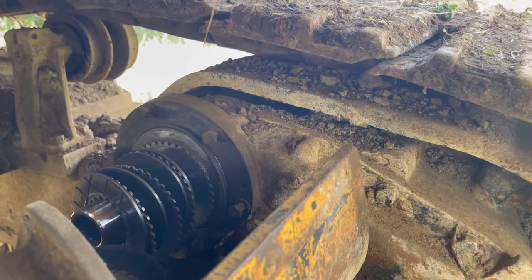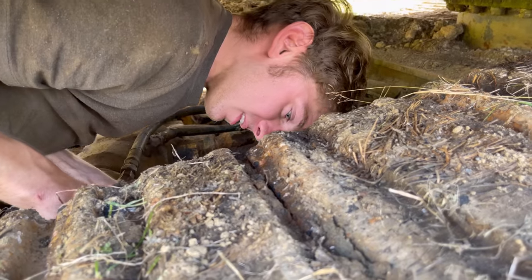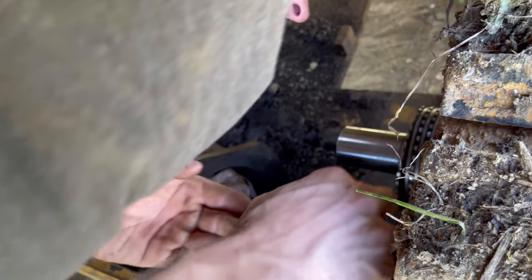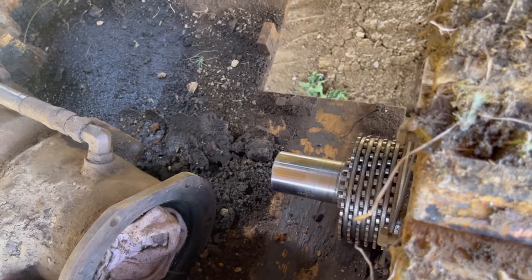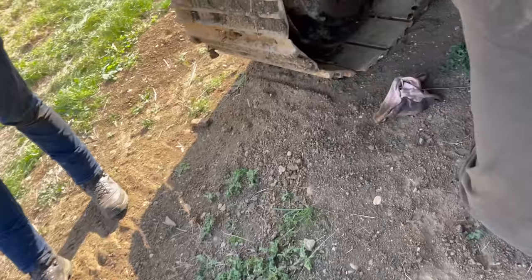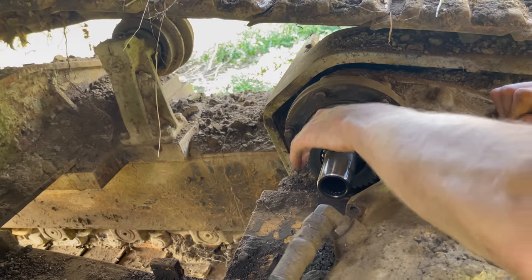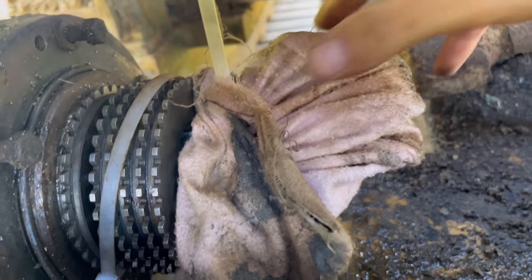Them shims have come on. It somehow got itself there. Matt, have you got any tape? Well, I want to tape these brake packs together. Just look under here. Might have a bit of gaffer tape. Yeah, that's what it wants. Some gaffer tape. Because I don't want to spend any money on any of this. It's going to have to do.